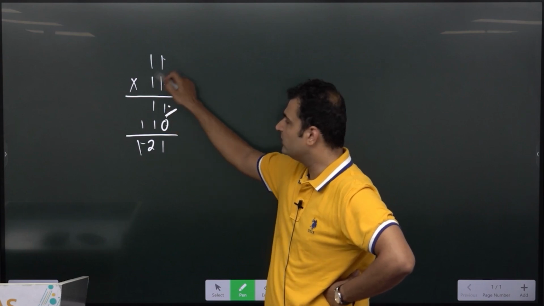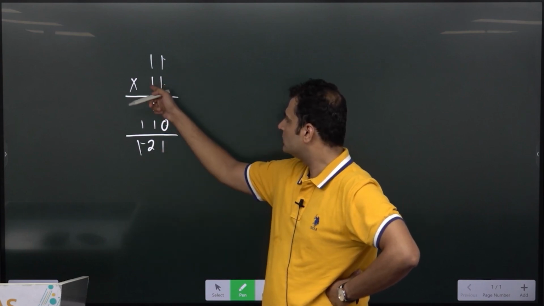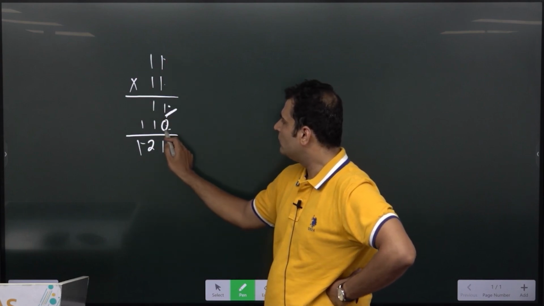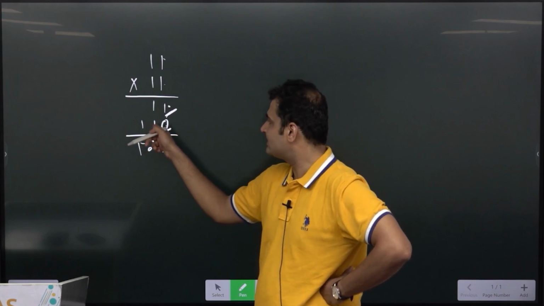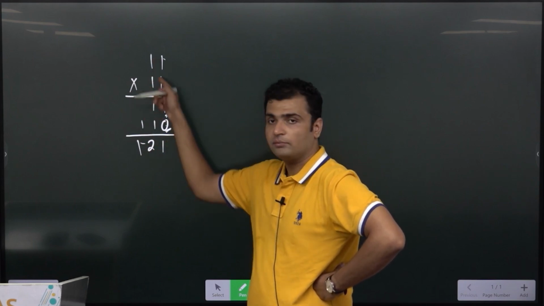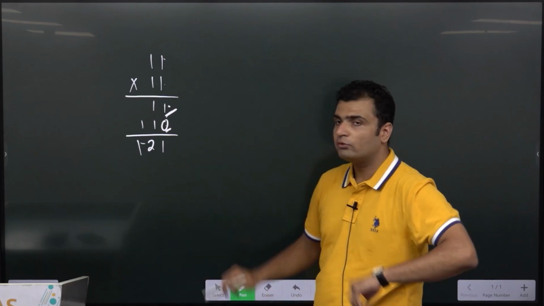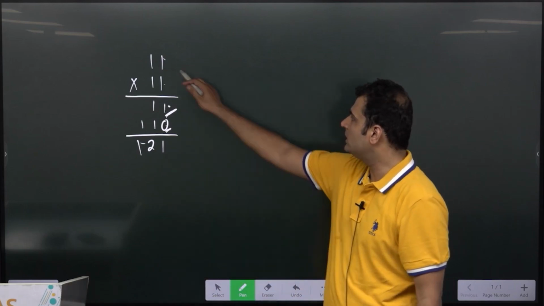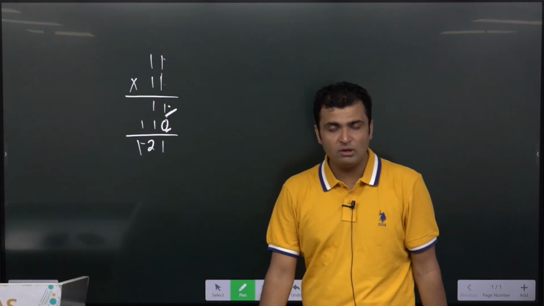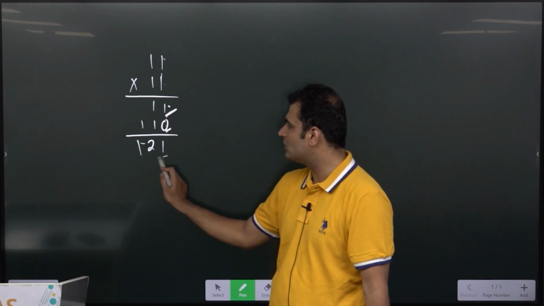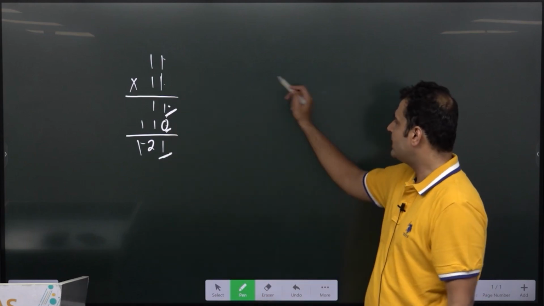And here, when we multiply by the tens place from this side, we put a 0 here and then start the multiplication from here. So if you look at standard multiplication, only the digits at the units place will matter, or will determine the units place of the multiplication. I'll take any other example.